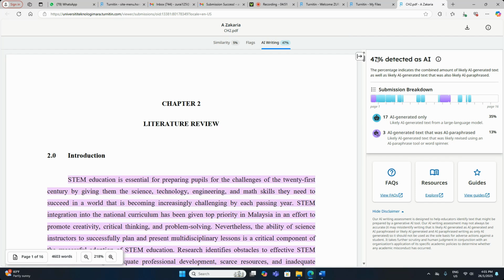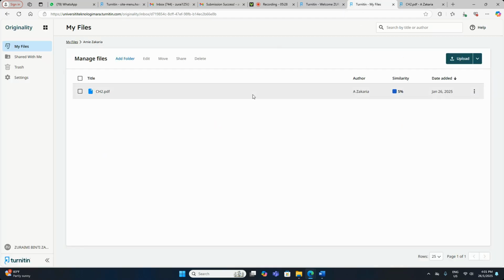Okay. So you'll be given this information breakdown: AI generated text and AI paraphrase text. And both of these percentages combined should not exceed 30%. So when the percentage has exceeded 30%, then students are required to redo and work on improving those AI generated and paraphrase texts so that it becomes less than 30%. Okay, so that is how you share a folder and how analysis is done when students upload the files themselves.